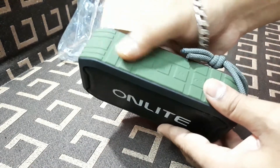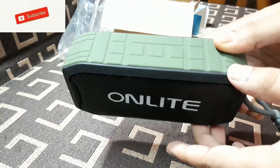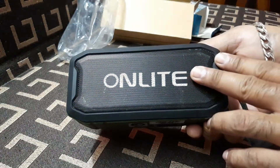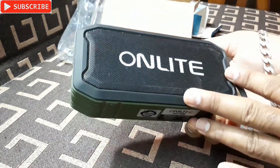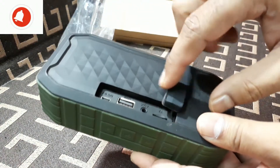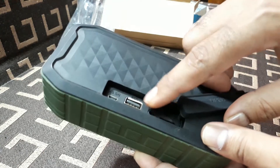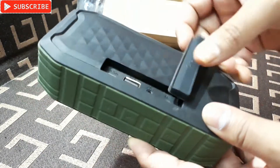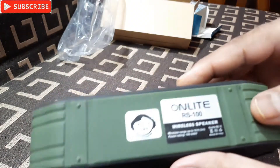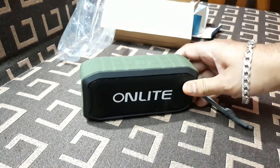This is the speaker — it's a solid one with totally rubber finish and all the buttons are covered inside. I think if water falls on this nothing is going to happen, but I'm not sure — it's definitely splash proof. At the back, you need to open a covered flap and there you can see the TF card slot, aux slot 3.5mm socket, USB port, and DC 5 volt charging port — all covered so water doesn't get inside.